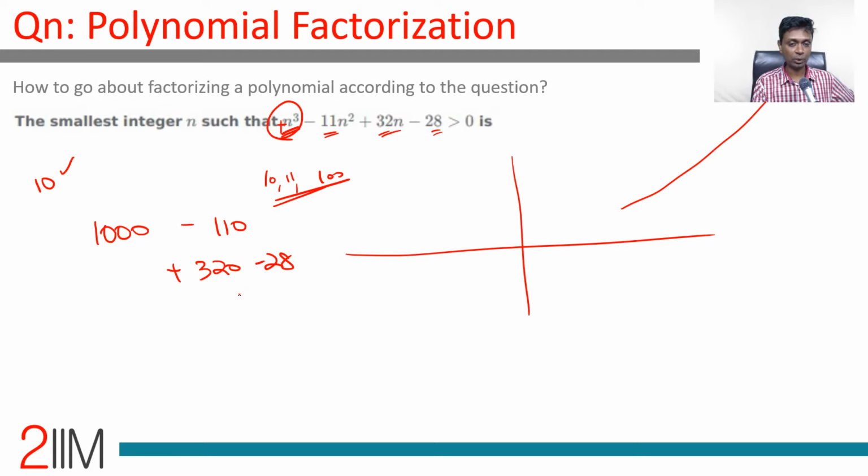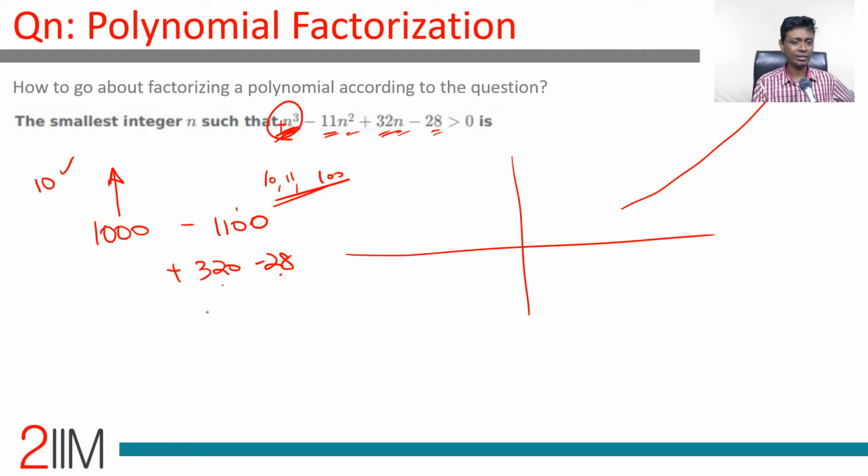Now I know straight away 11 will work, 12 will work. This number is going to go higher quicker than these numbers are going to go higher. So, sorry, 11 into 10 square, 1100 plus 320 minus 28. This is minus 1100, but this works. Straight away I know that 10 works, and 11 works wonderfully well. 11, 12, 13, everything works after that, because I know that this number will go higher faster. This will grow quicker than these.